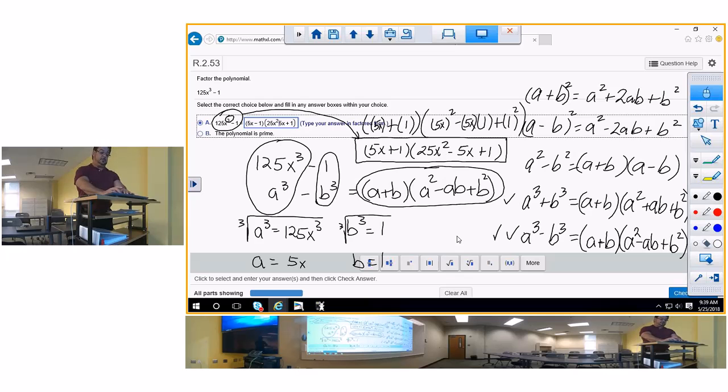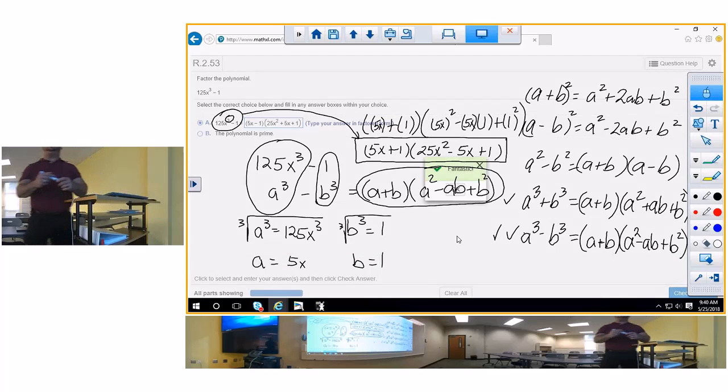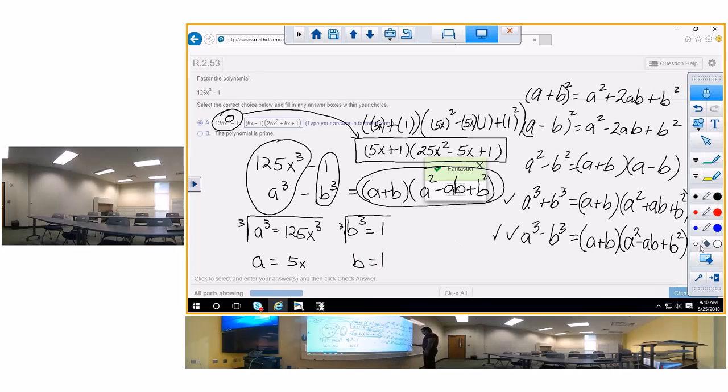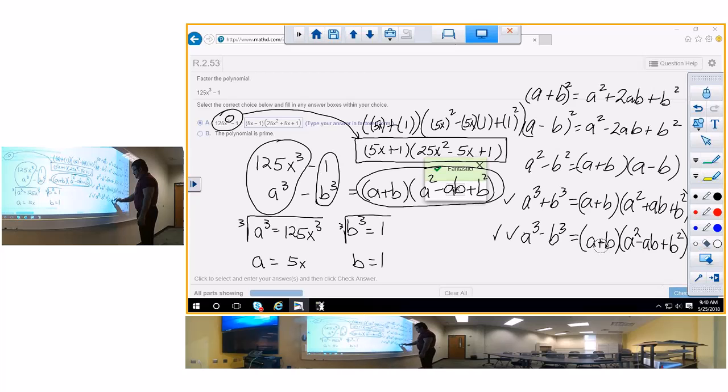Let's see. That's a plus. It's backwards. Let me hold on down here. On the shortcut, this is supposed to be a minus right here, and this is supposed to be a plus. Backwards. Okay, so that's a minus, and this is a plus. Okay? And this is a plus, and this should be a minus. There we go.